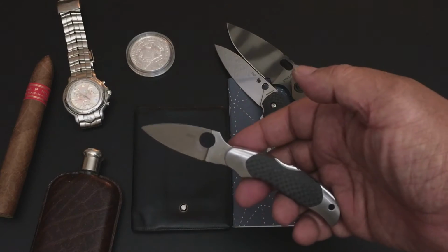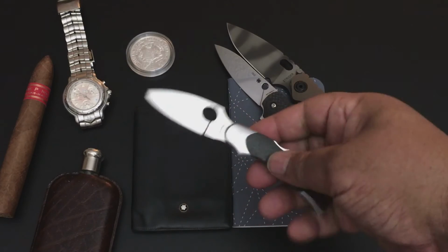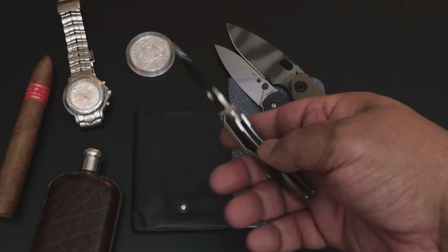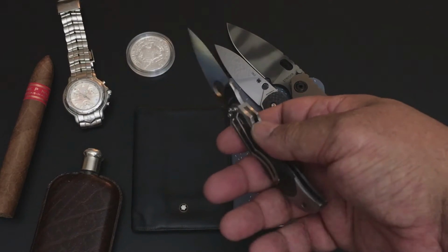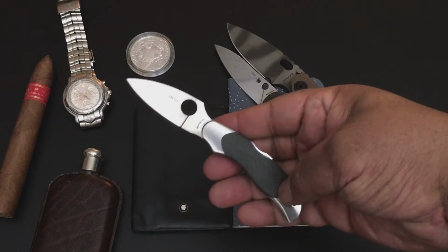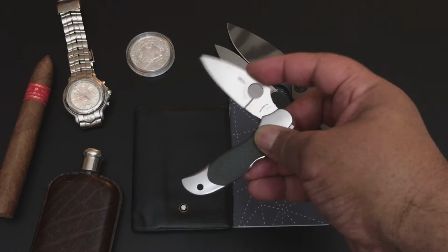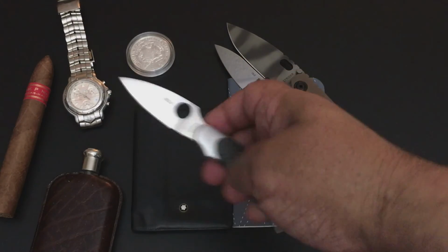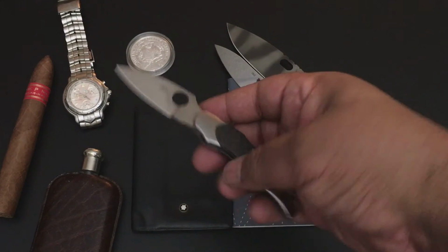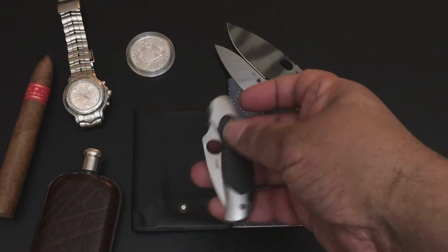I am going to do a collection. I promise you I'll do a mini collection. But this one is the carbon fiber one. It has these wonderful steel bolsters. Man, it feels so nice with the stainless steel liners. Look how nice it is. This is my keychain knife. I think what's got me so hooked on these this past couple of weeks is every time I take out my keys, there's a crowd around me. I go to lunch, I take it out folded, and when I bring a new one, they're all like, so which one is this?